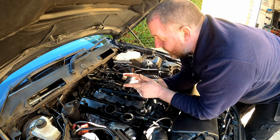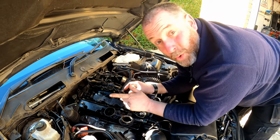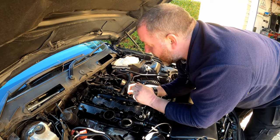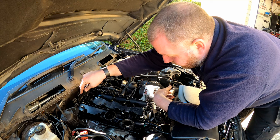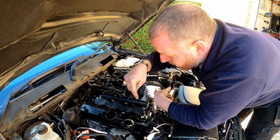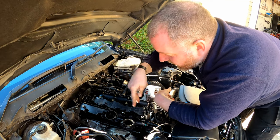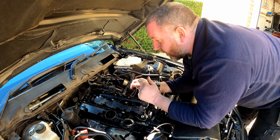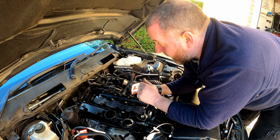What I'm going to do, get them all down to touch, and then they're torqued to 10 newton meters on these bolts. So yeah, I'll get all that done. Obviously torquing from the outside inwards, so that side, that side, that side, that side there, and then you get the idea. So I'll get all of that done, get them all torqued up, and then we'll bring you back.